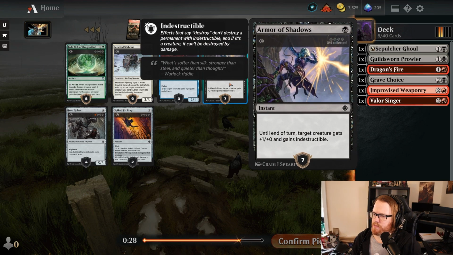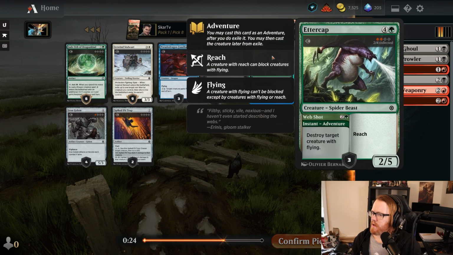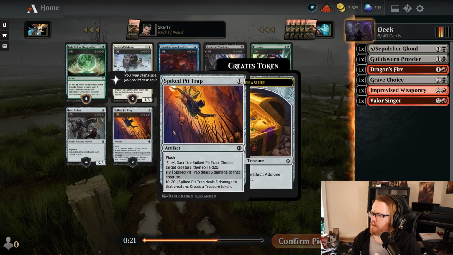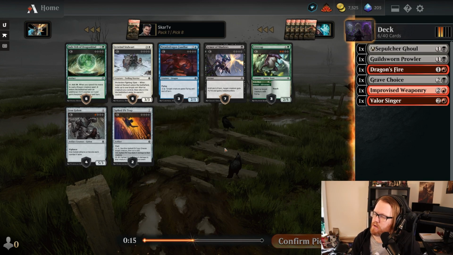The target creature gets +1/+0 and indestructible, could be a cool combat trick. Edder cap, target creature gains flying. Spend mana with this to cast a dragon. It enters the battlefield with an additional +1/+1 counter and gains hexproof until our next turn.